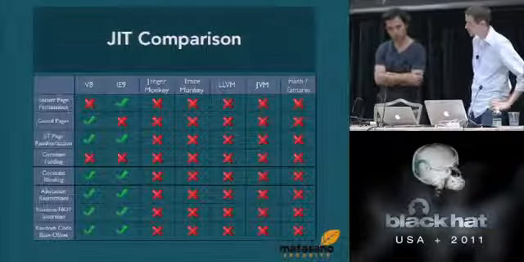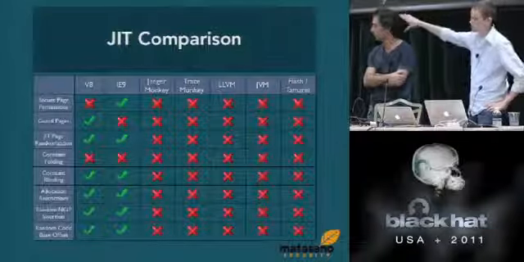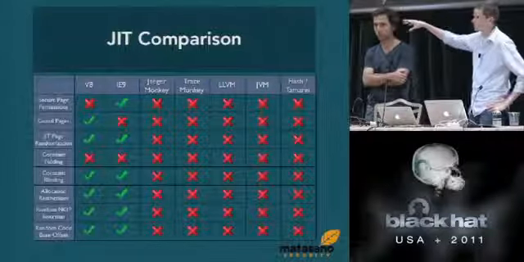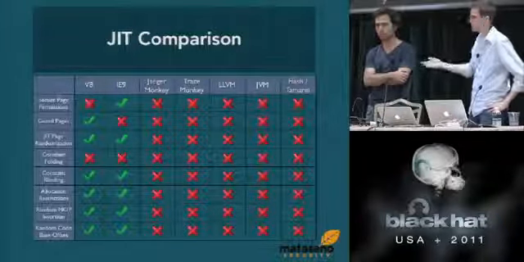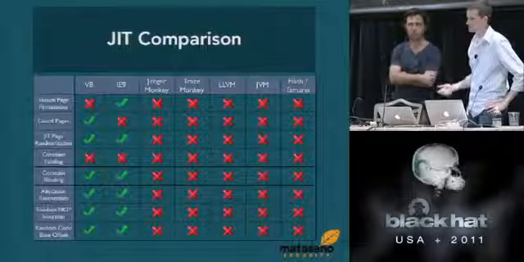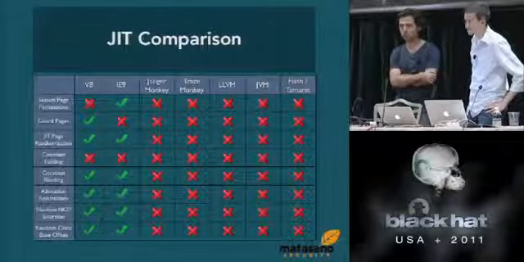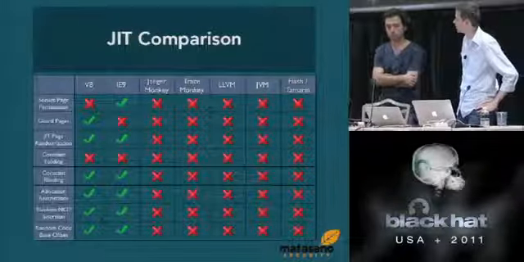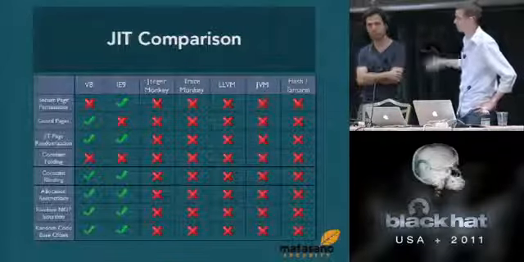And some things also don't make sense, we should point out, like guard pages, for example. They don't make sense for IE9 because IE9 produces JIT pages marked as readable and executable only, and that's a byproduct of their JIT design. It wasn't a JIT we really did a deep dive on, so I can't tell you too many more details than that. Hopefully we'll get to that post BlackHat. But yeah, even though we have an X there, they don't actually need guard pages because their pages aren't writable.